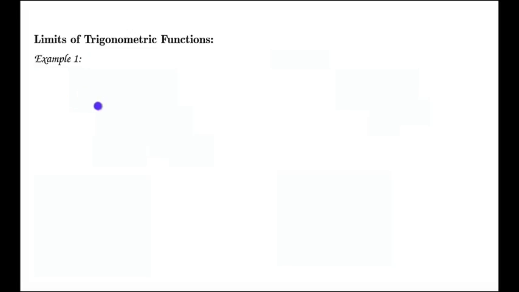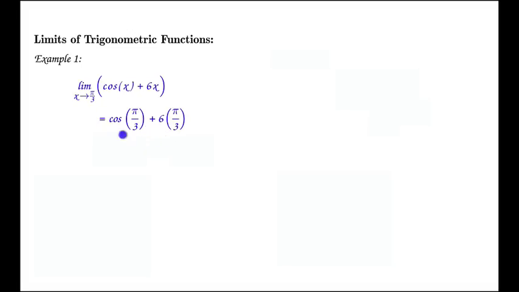So let's look at the limit as x approaches pi over 3 of the function cosine of x plus 6x. So here we're going to do a simple evaluation by substituting pi over 3 in for x into our function. So this limit will equal cosine of pi over 3 plus 6 times pi over 3, assuming that both of these terms give us a solution.